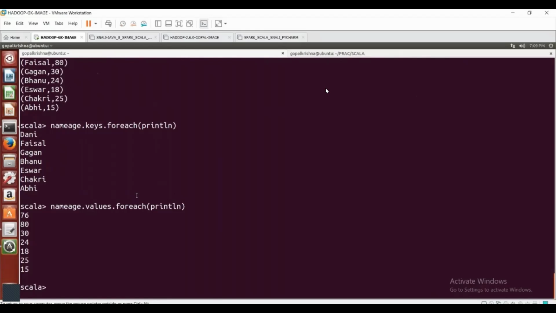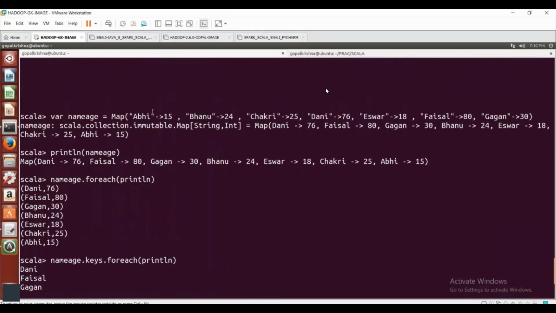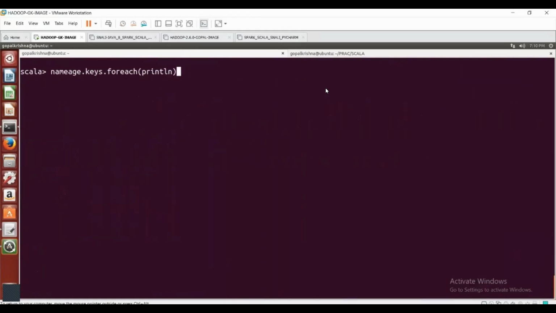Now the next one is, sir, if I'm providing any duplicated keys, what's going to happen? You might ask a question. Okay, if I'm going to provide any duplicated keys, let us see that one. Again, I'm saying Abhi.